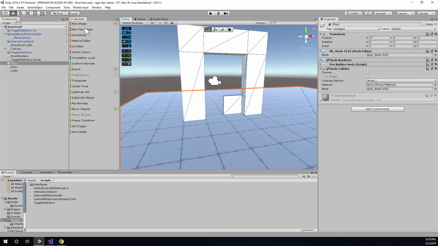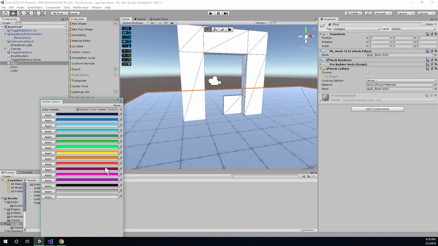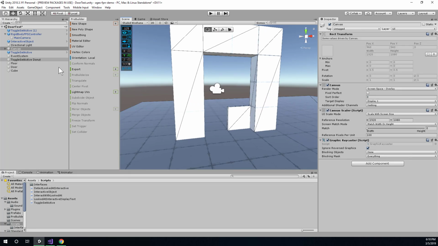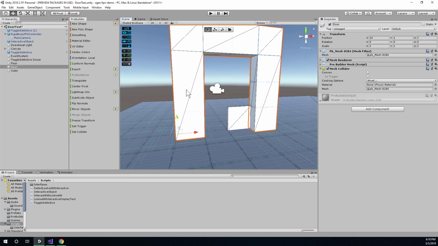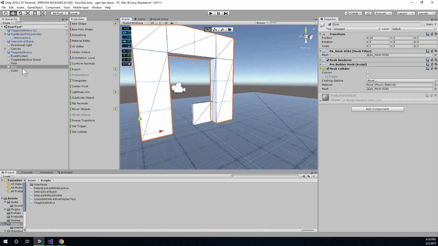And I'm going to choose the vertex color option in the ProBuilder window here, and that just pops up this little palette. I'm going to go ahead and make the floor this gray color, and then I'm going to select the door frame, not the canvas but the door frame, and let's go ahead and rename this. Instead of door, I'm going to name it door frame, just for the time being at least, so that it's different from this cube, which I will go ahead and right now name door.